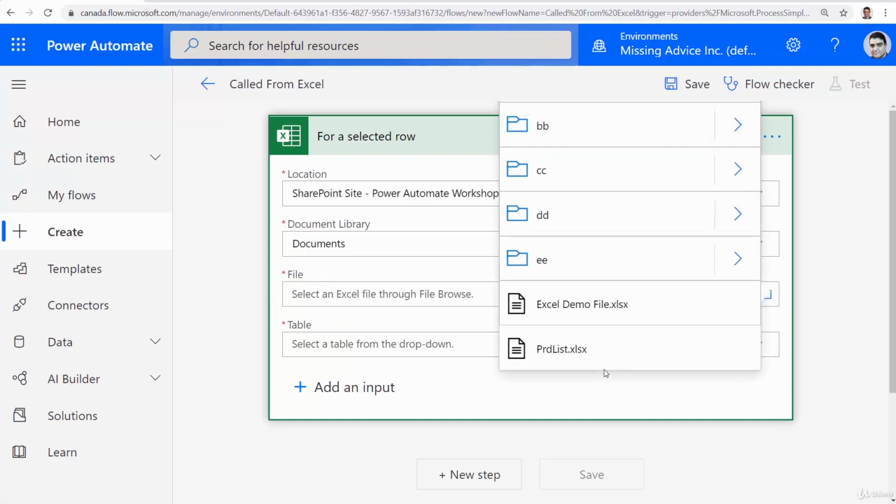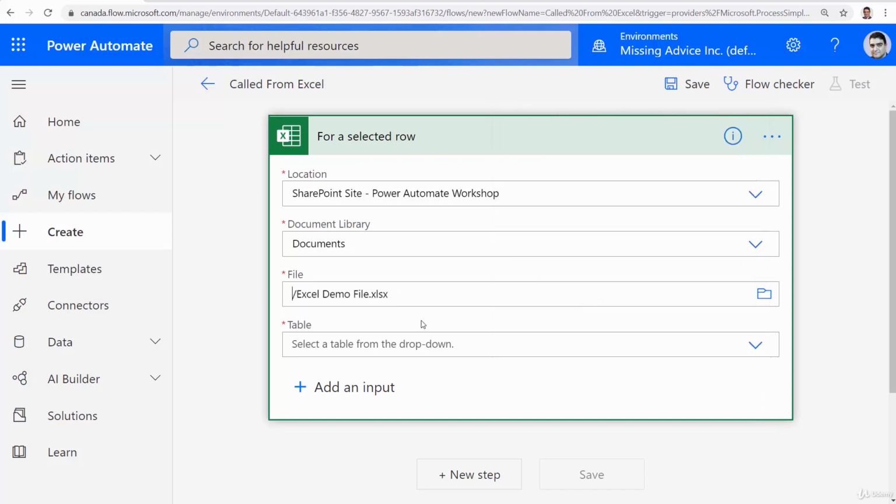The file, I need to pick it up. If you remember, it was Excel demo file. And the table, it is necessary. Now you understand why I converted that range to a table, because this trigger needs a table. I click on this drop down and I pick Table1. Remember, I didn't rename that table.